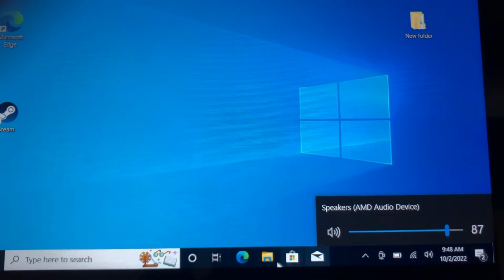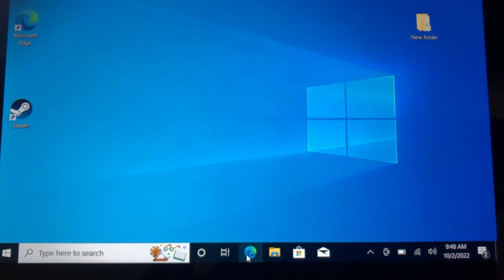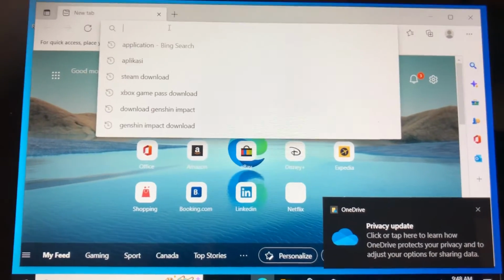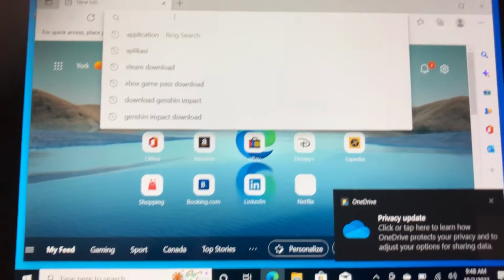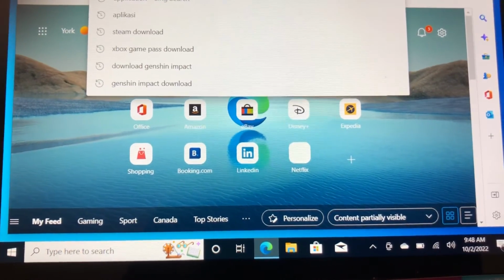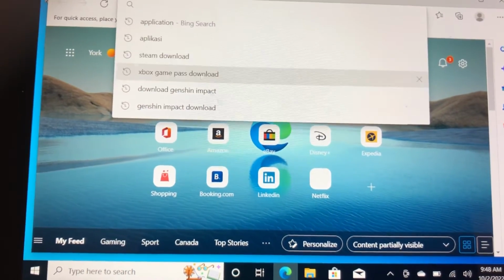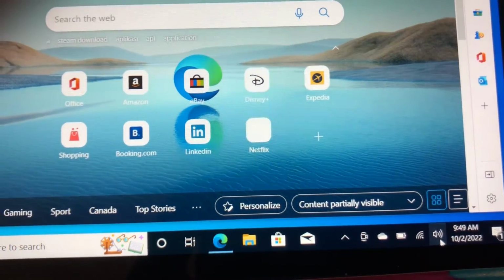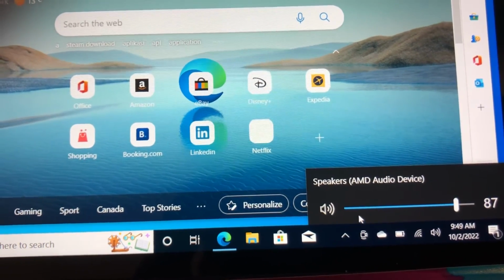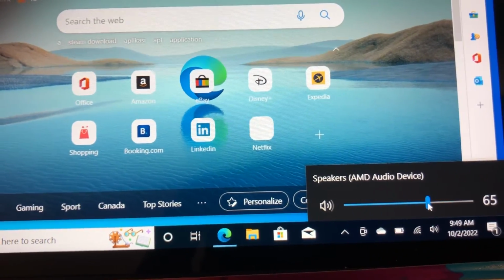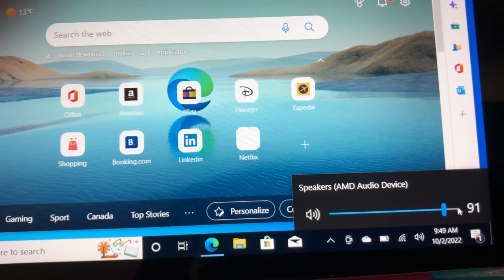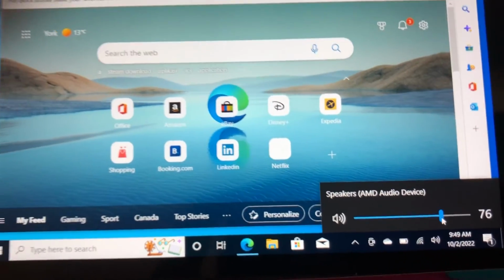All right, I could play something over here so you can hear the output from the speakers. Yeah, okay, you can hear that ding sound, right? The audio is working definitely, because earlier you were not able to see this volume up and volume down, so I think you can hear the audio output from the speakers. Okay, so that's all you need to do really.